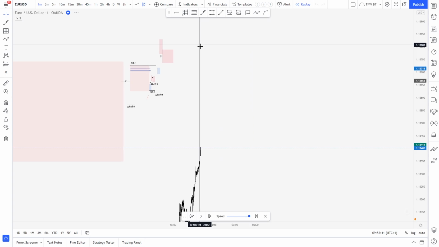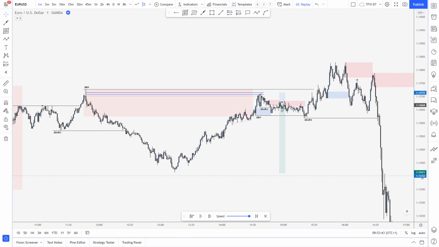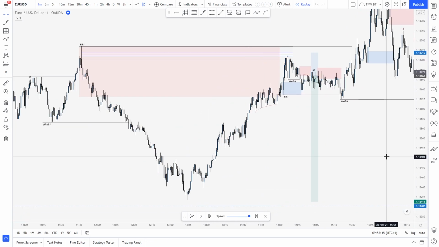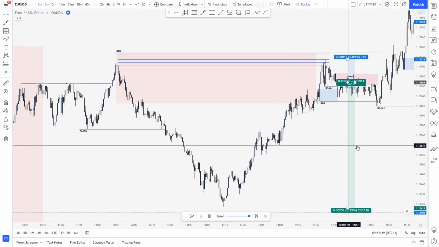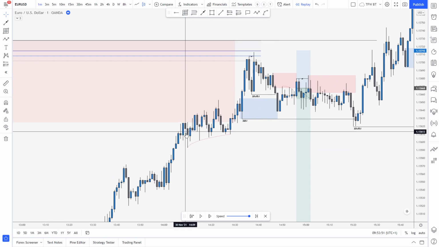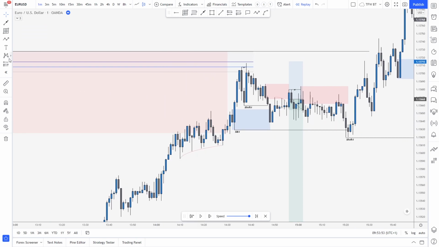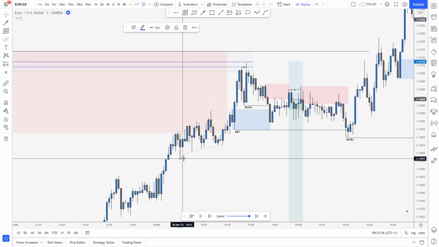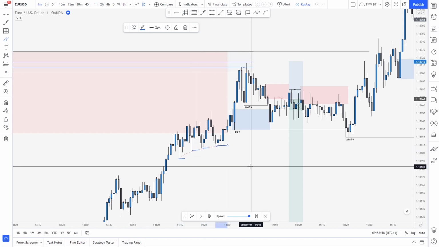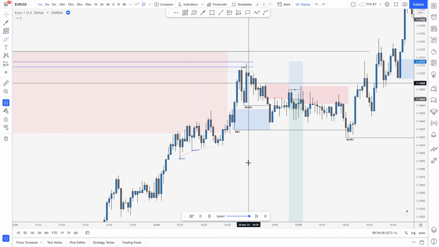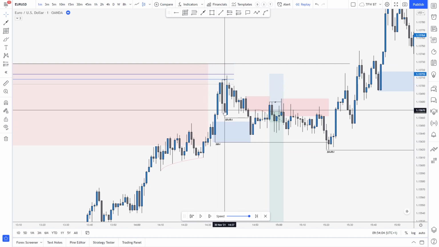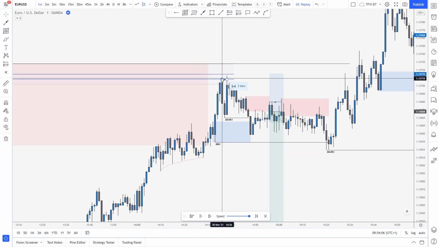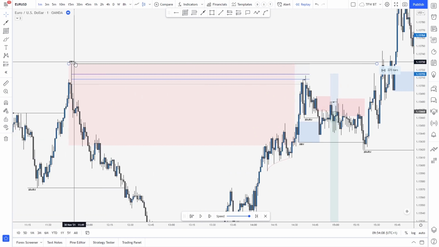So let me maybe remove a little bit of price. So let's see what happens. So again, there is my 15-minute area, and I only come at the 1 minute as soon as this level is tapped. And then I started to examine it from here. We had a little range being built up, but if you follow the higher lows, no higher low was ever broken. So we cannot actually look for shorts at that time. Then we had a very nice pump into the highs. We had a very nice pullback for a higher low, another fake of this high. And also the market came in to tap inside this wick, which is like the extreme point.